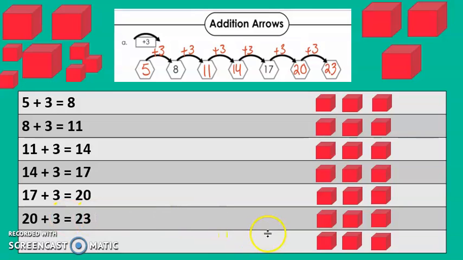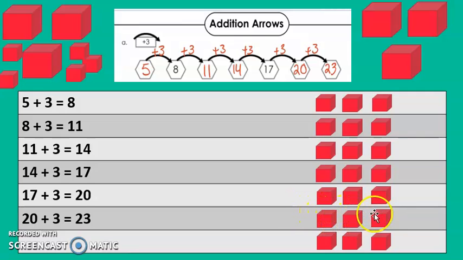Now, 20 plus 3 equals, let's look at the cubes here. Let's count how many cubes there are again. 1, 2, 3. There's 3 cubes here, first graders, that I'm going to have to add on to this 20 to get this last number here. Now, here's how you're going to count. Count with me. You're always going to start here. 20, 21, 22, 23. Let's count again. 20. Then you're going to jump here to the cubes and count.